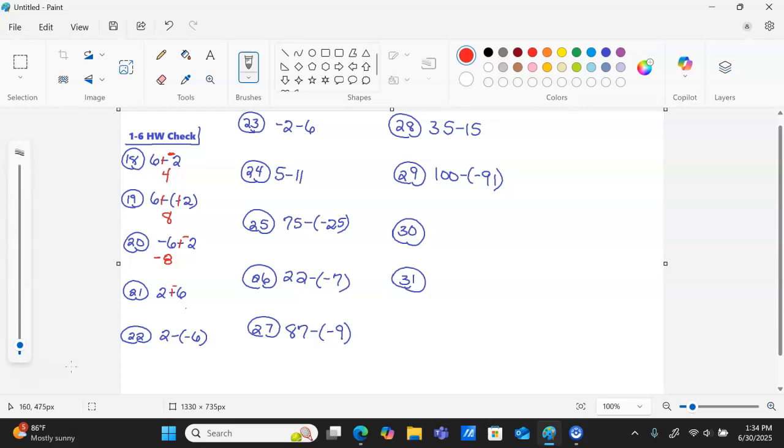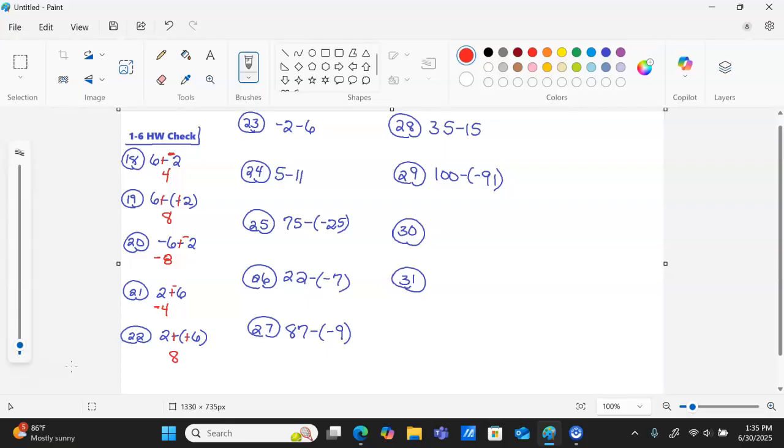2 marks. The signs are now different because this 2 is positive. There's no sign in front of it, so it's positive. And a negative 6, so we subtract the two numbers, 6 minus 2, and keep the sign of the larger, the negative 6. Make 2 marks. Now we have 2 plus a positive 6. They're both positive. We add them and keep the sign.